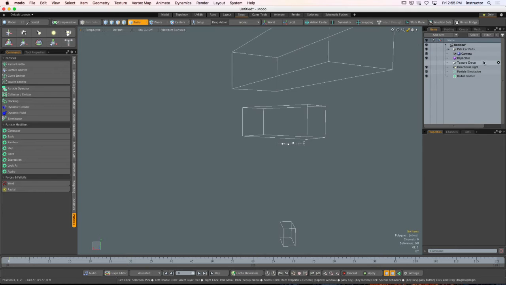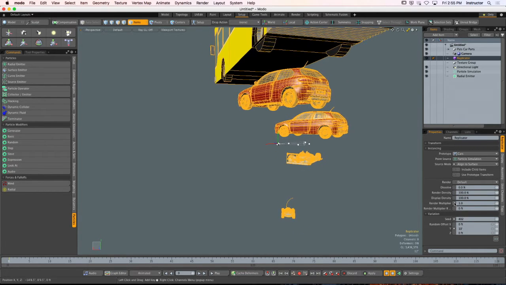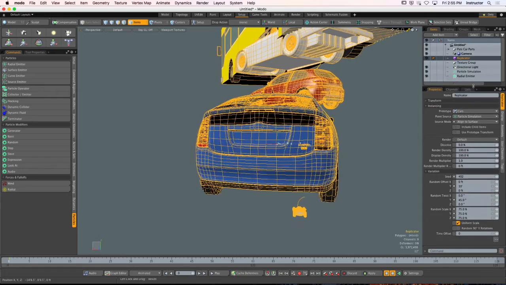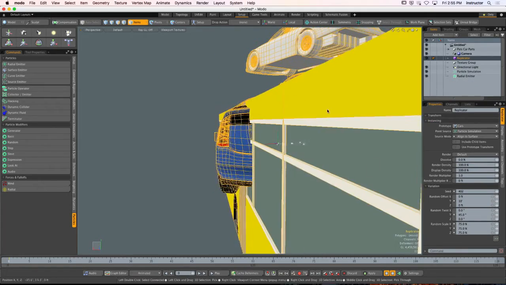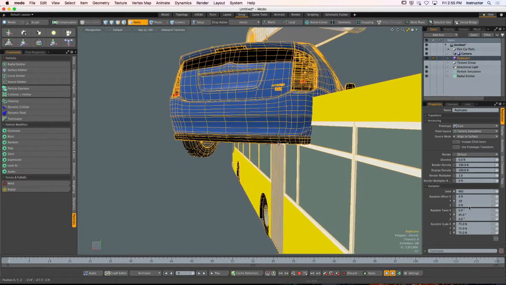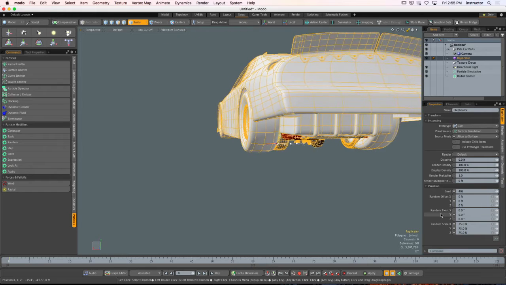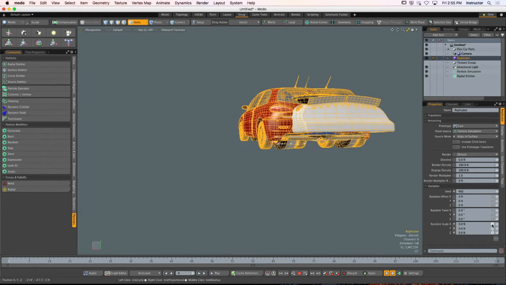Awesome. Now the center point for a lot of these things are off. And I'm also giving it some offset in here on the replicator itself. Set the randomness to 0. There we go.